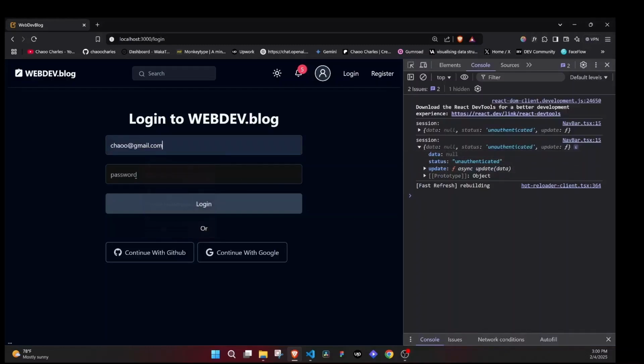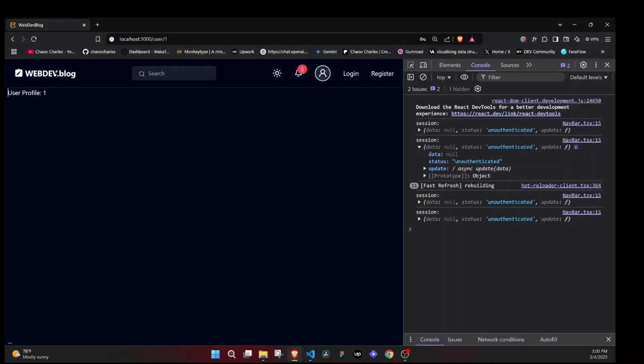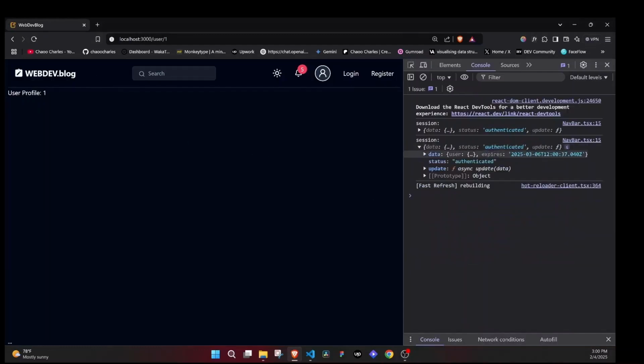Let's log in. There is something that I want to test because session was not correctly updating, and let's log in and see. Now see, we are logged in, we are redirected, but we have a problem here. The session did not update to the authenticated status. It is still unauthenticated. We don't have any data. If I refresh the app, that is when we get everything.